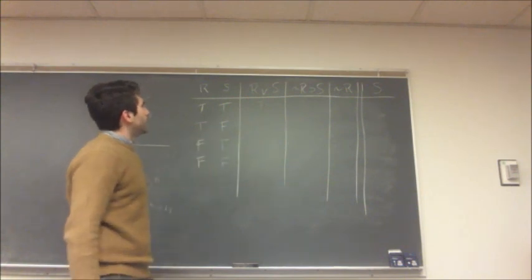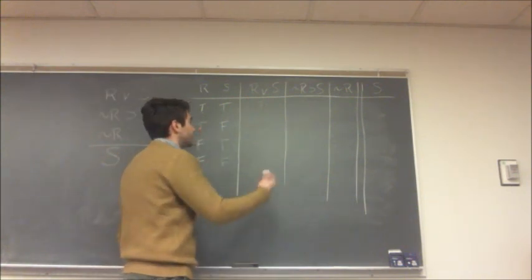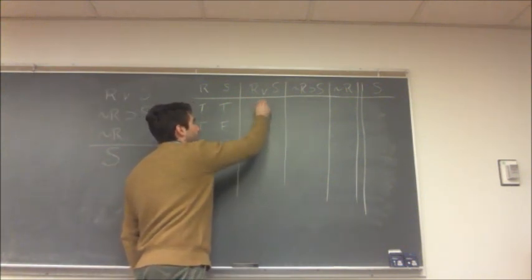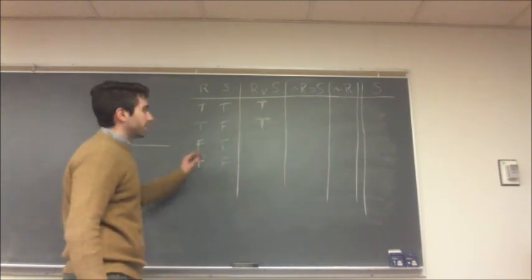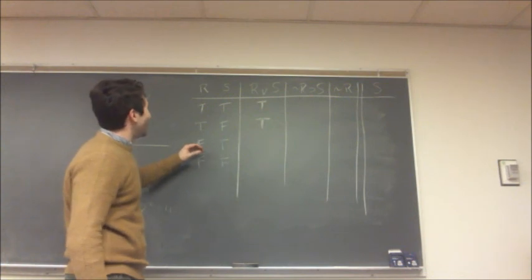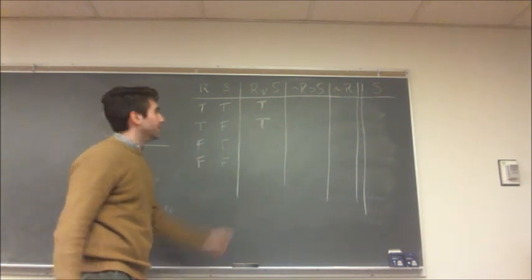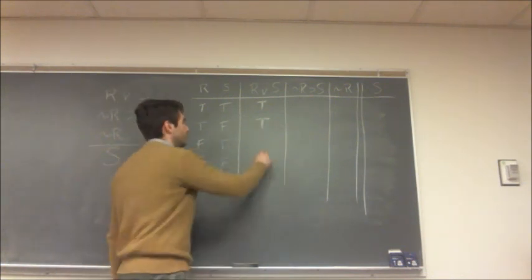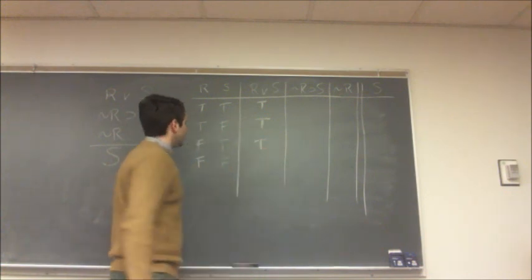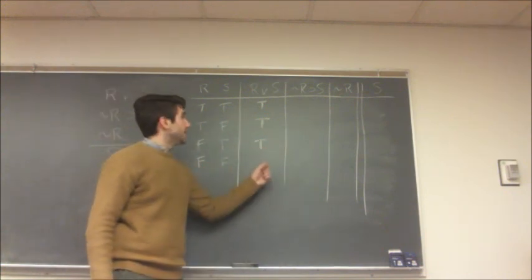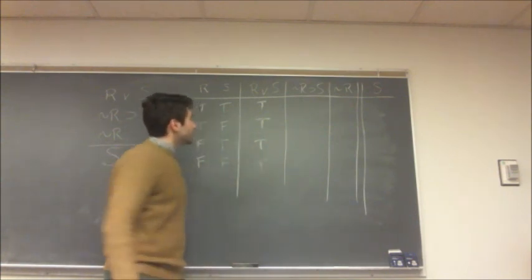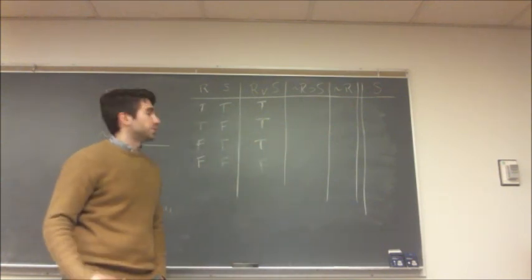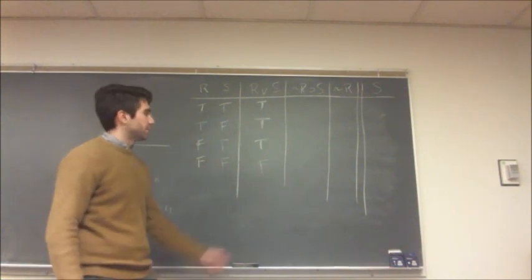Second case. R is true and S is false. Is it true? Yes. Let's make those a little more legible. Third case, R is false and S is true. Is this true? Well, at least one is true, so it's true. Final case, they're both false. Is this true then? No, it's false, because it's true just in case at least one of the disjuncts is true, and here they're both false. So false there.